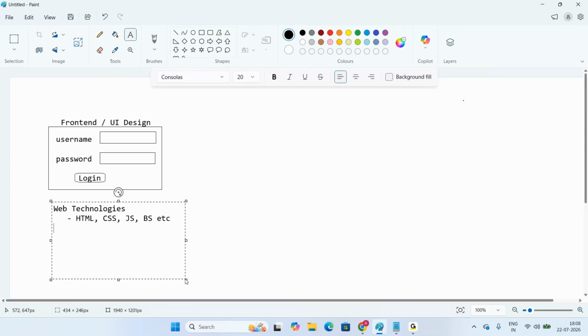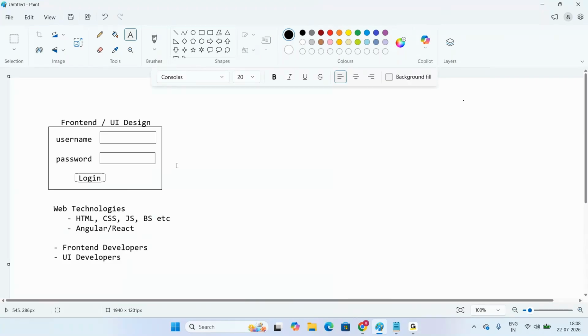We can even use Angular or React, anyone we use in the project. The people who take care of developing this front end, we call them as front end developers or UI developers. UI means user interface developers.